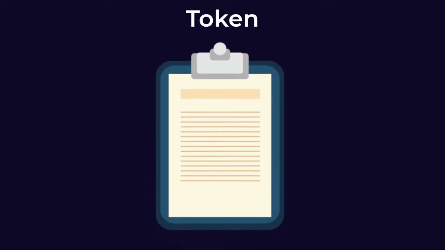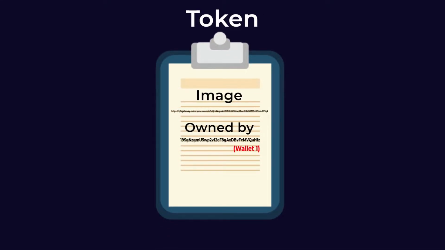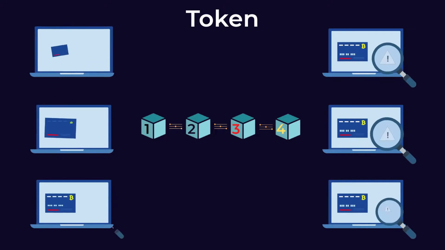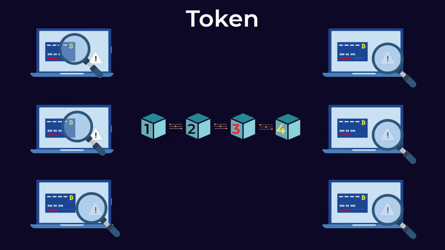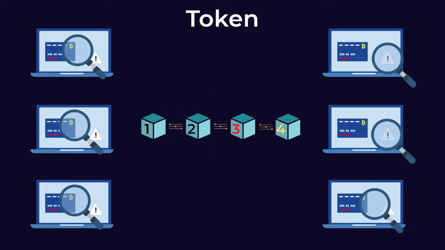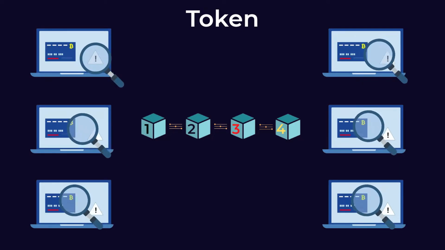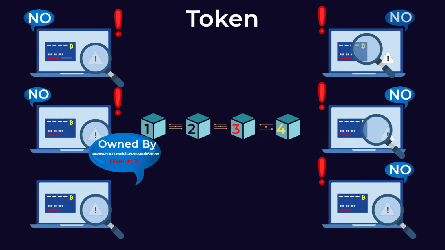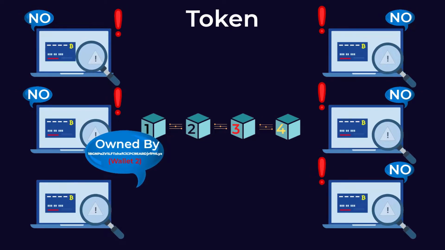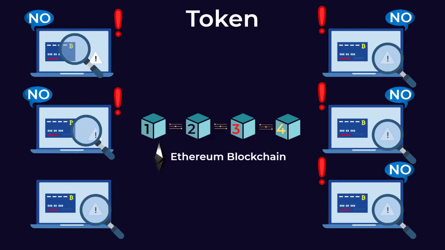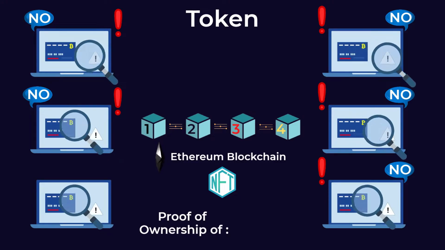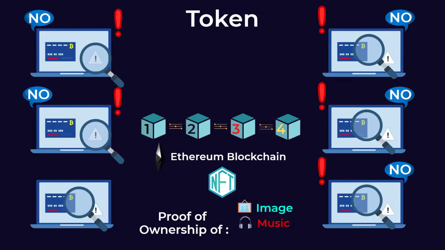You can think of a token here as a notepad containing information about an asset and its owner. This piece of information is stored on a blockchain. If you don't know what that means, it means that it is stored on a lot of computers at the same time, which makes it very hard, almost impossible, for anyone to fake or edit its content without the other computers noticing and denying the edit. Most of the times, these tokens are created on the Ethereum blockchain. So, simply an NFT is proof that you own a digital asset, like an image, music track, or a video file.